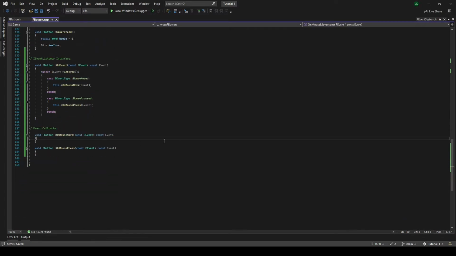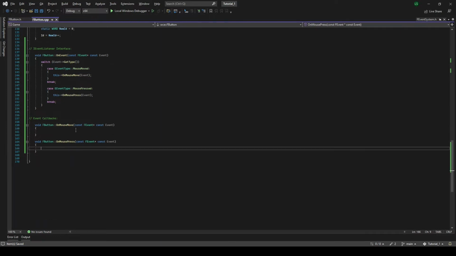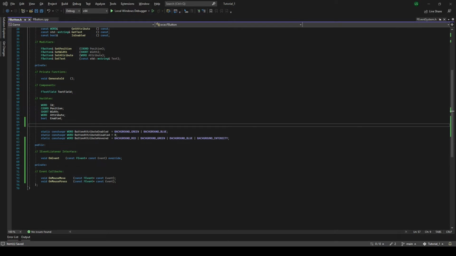So let's specify our actions, what we want to do if the mouse has moved, for example. We need to perform some dirty trick here. Here we need to store our mouse position last.